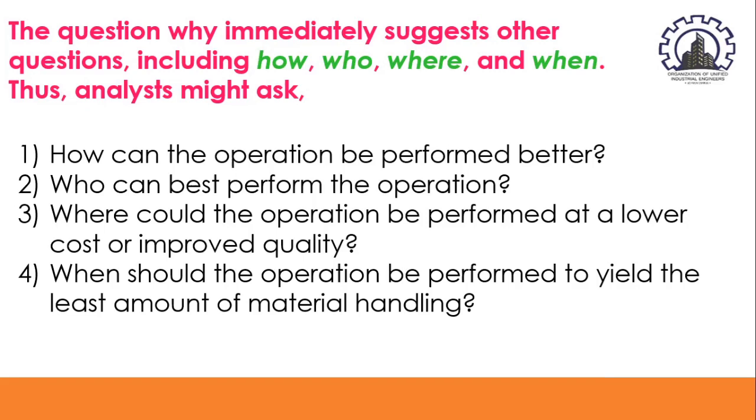And therefore, the analysts might ask, how can the operation be performed better? All right. And second, who can best perform the operator? And third, where could the operation be performed at a lower cost or improved quality? And finally, when should the operation be performed to yield the least amount of material handling? Answering these questions actually helps initiate the elimination, combination, and simplification of the operations.